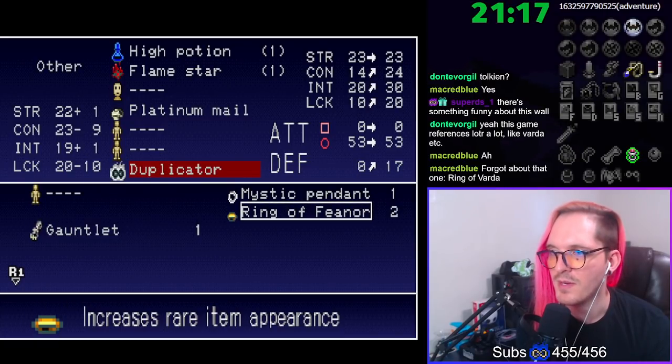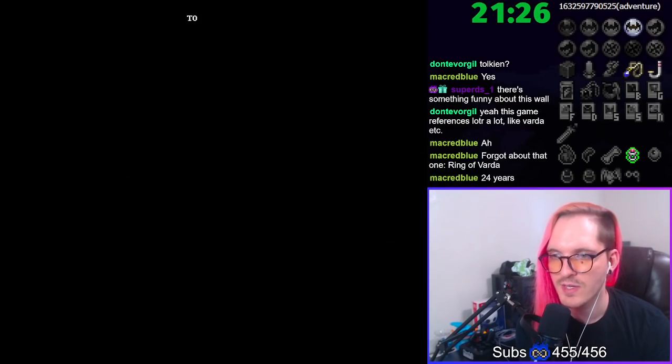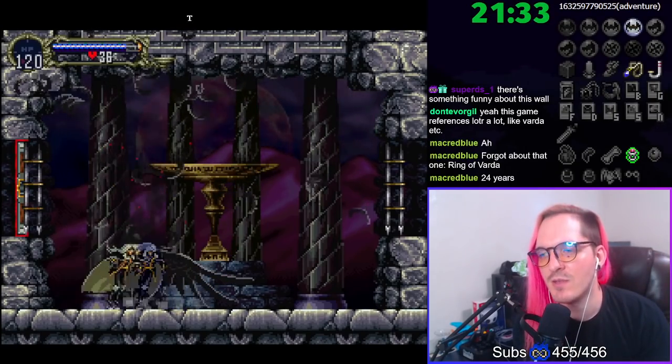Increased rare item appearances, and also... This increases my attack, though. Okay. I don't really need additional rare item drops, so that's fine. I'd rather have extra attack, because that does increase your proficiency with use items as attack.